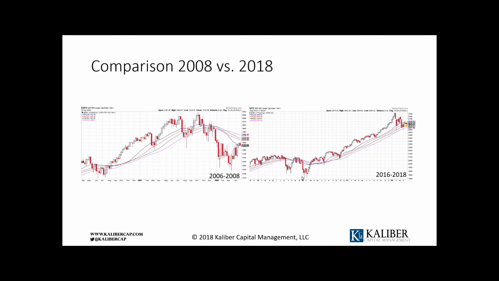We can learn about probable outcomes by looking at additional pieces of visual evidence. To be clear, these visual representations are not used in our model. By comparing 2008 to 2018, we can see that the moving averages cross over later in the start of bearish trends. In 2018, we can see that the moving averages have not crossed over.